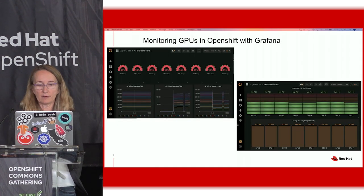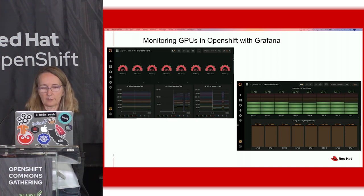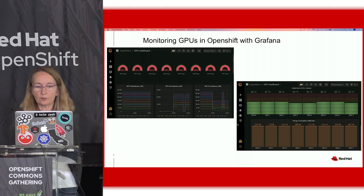This is an example of the actual Grafana dashboards that we used at the first site. This Grafana dashboard shows that all of the GPUs along the top are working at almost 99%, and this is true for over two hours — so these benchmarks are really taking advantage of these GPUs. You also see the temperature of the GPUs and how much energy they're consuming. When the GPU gets to about 95 degrees Celsius, it shuts down because it starts to damage the GPU.